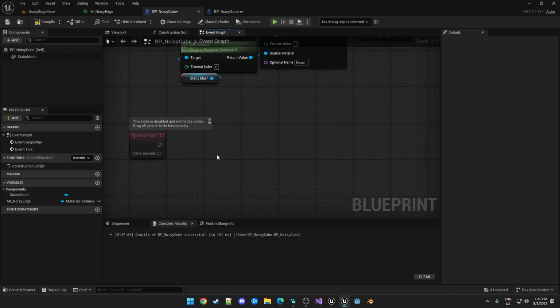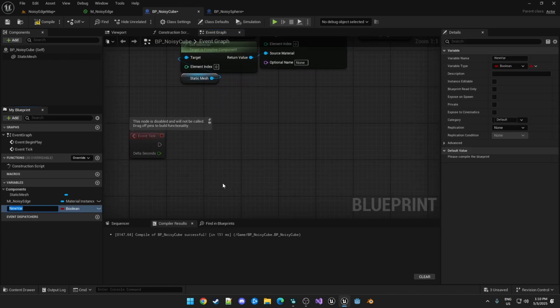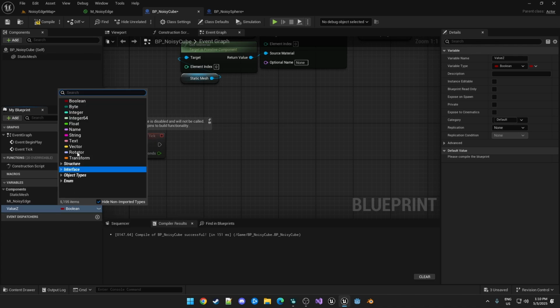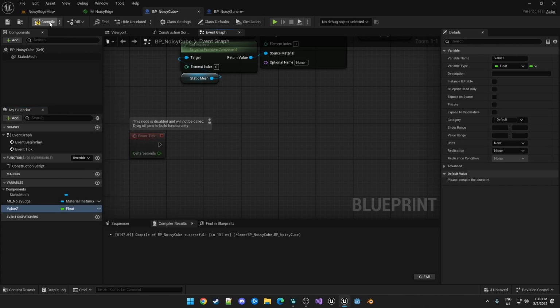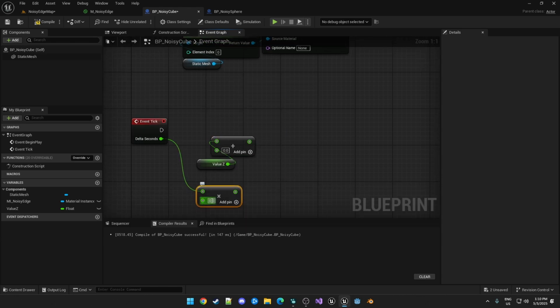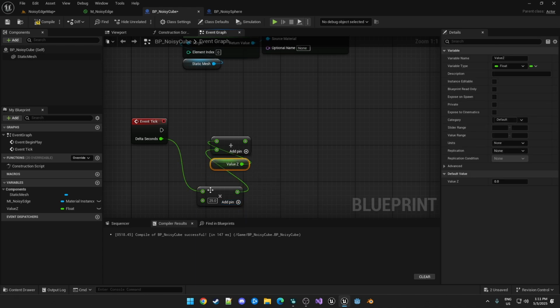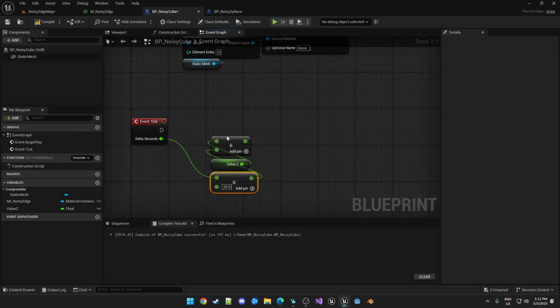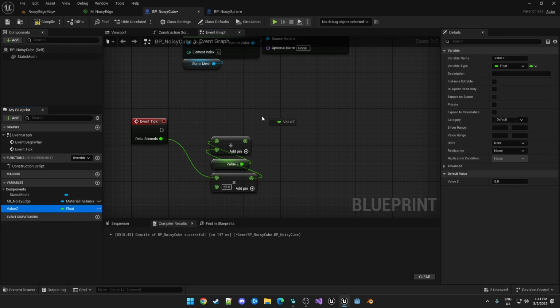And then in our tick, actually before that, we set a variable. We'll just call this our ValueZ. Set this to a float. The initial value will just be 0. All we're doing here is we're taking our ValueZ. We're going to then add the delta value multiplied by the speed. For this example, we just use 25. For your own examples or own project, you're going to want to set that depending on how you create your models.